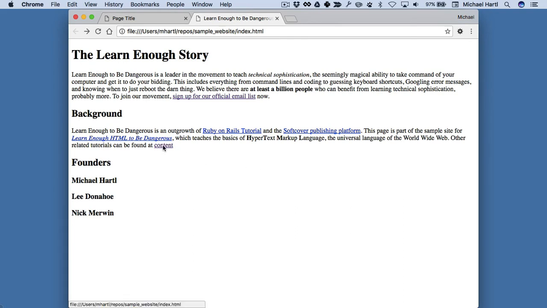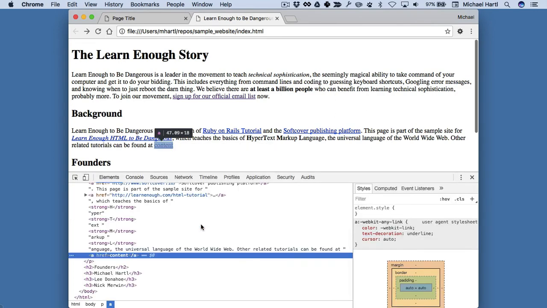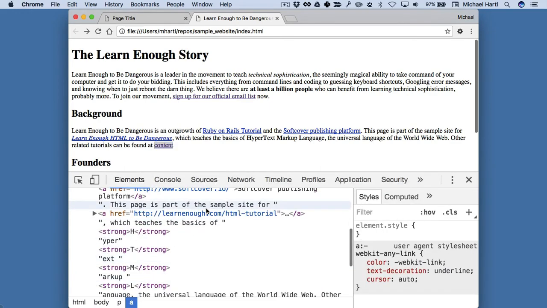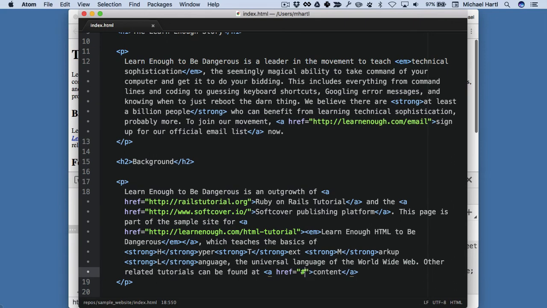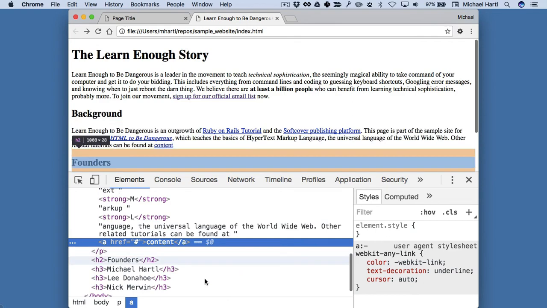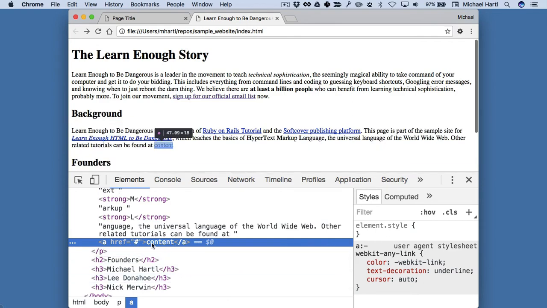Actually, let's take a look at this thing. Yeah, you can see it says a href and then there's nothing. It's just href. Let me zoom in here. So this is not a valid link. If you validated this page, it would come up invalid. Whereas if you put in this here just to act as a placeholder, now this is a correctly formed href.